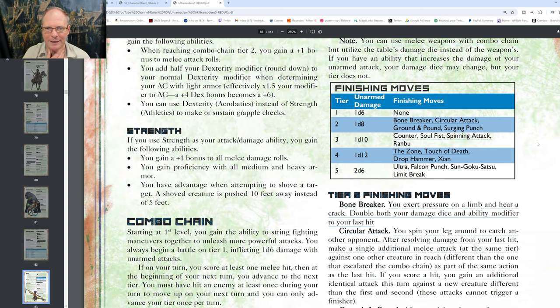So this is what the finishing moves tend to look like. The table, finishing moves, tier one: there's nothing, with a D6, it's just tier one. Tier two, you're going to be doing 1d8 unarmed strike damage, and your finishing moves include bone breaker, circular attack, ground pounder, surge punch. Tier three, D10 is your damage: counter, soul fist, spinning attack, and runbu. Tier four is a D12: touch of death, drop hammer, Zayan. And then tier five is 2D6: ultra, falcon punch, Sun Goku, Sun Goku Setsu, and Limit Break.